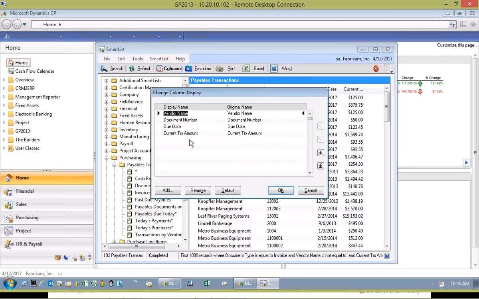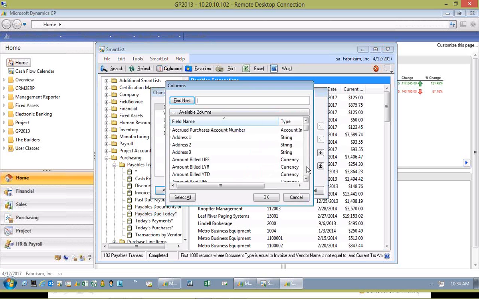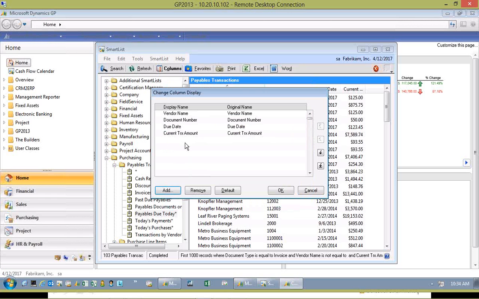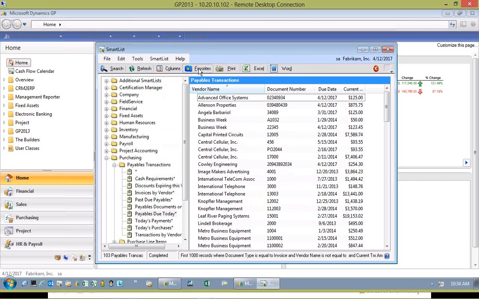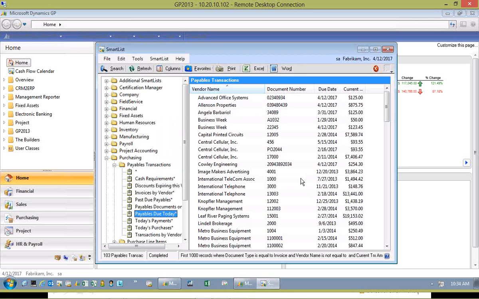I can decide what columns of information I want to appear. I have 4, but you can see there's a whole lot more than just the 4 columns that I have. There's statistical information about the vendor and, of course, the payable, just lots of information. And then I can save this as a favorite. And part of saving it as a favorite is the option to save it as a reminder, and that's how it got on my homepage. As I said, I want this to be a reminder.